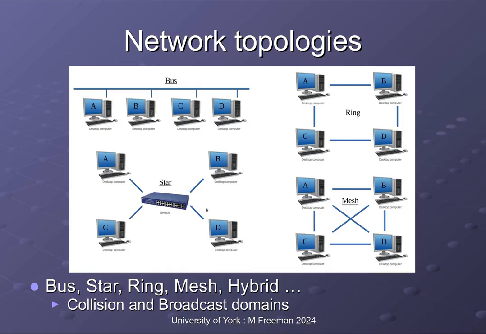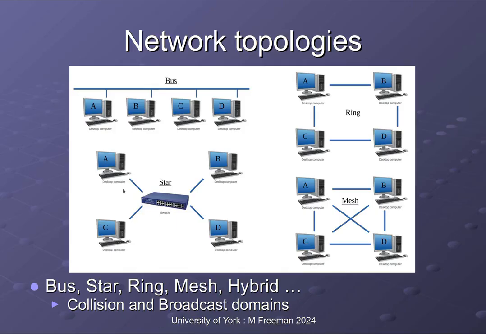As things progressed, different technologies came in. For our bus system, having 1 physical cable was a little bit unreliable. If you had a break anywhere in the cable, the whole system would go down. So there was a move to more of a star-based orientation using hubs. A hub, in some respects, is no different to a bus. It's still 1 collision domain. A hub is a repeater, but it did allow you to connect multiple hosts to a central point using different cables. So if 1 cable broke, the whole network didn't go down. But again, you still had 1 collision domain and 1 broadcast domain. When you're using a hub, only 1 thing can transmit at any one time. But it was more convenient to wire up.